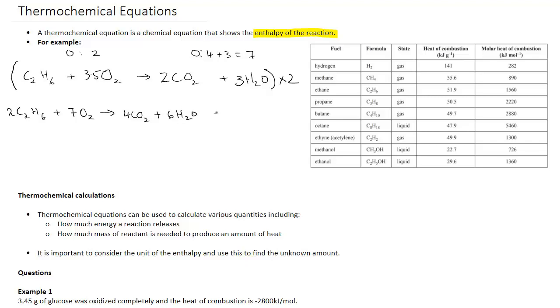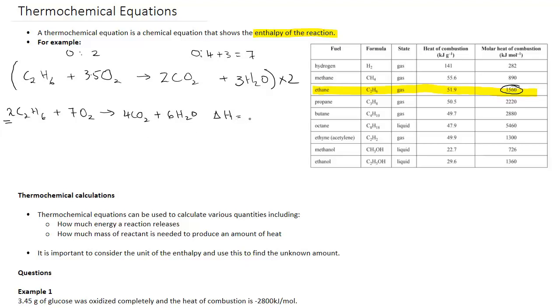Now, because we're asked to write a thermochemical equation, we write delta H, and we're looking for delta H of ethane. Now ethane is here, and the value I'm actually going to work with is this one here, because kilojoules per mole is usually regarded as the safe bet when you're writing out your thermochemical equation. Remembering though that this here is listed per 1 mole. In this chemical equation we actually have 2 mole of the fuel.